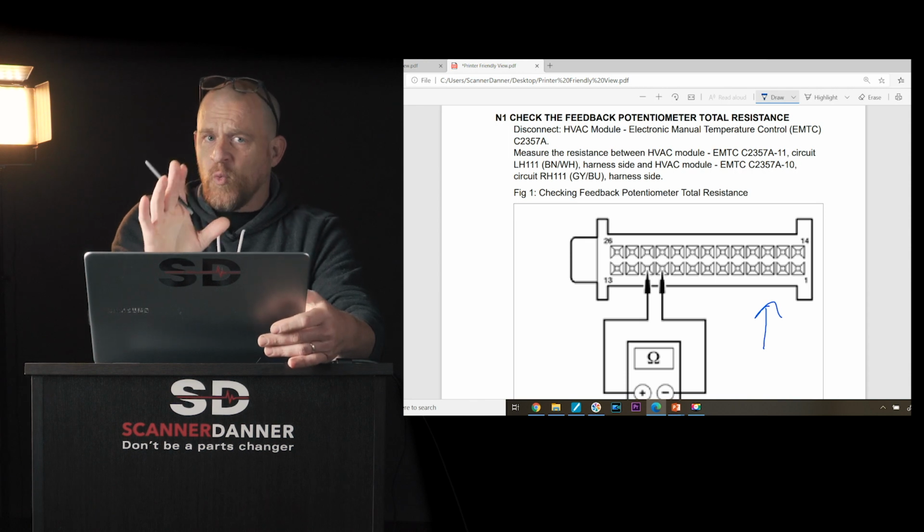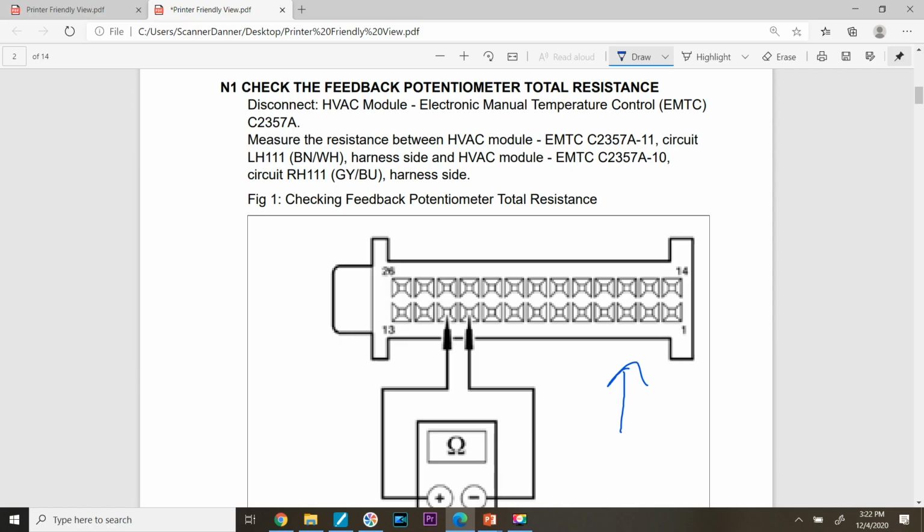Well, let's just cover one of these together, okay? What's it say in this first step? Feedback potentiometer total resistance is what they have us checking, and they want me to go between circuit LH111, which is a brown and white wire, harness side of the HVAC module, to the circuit RH111, which is a gray-blue on the harness side as well.